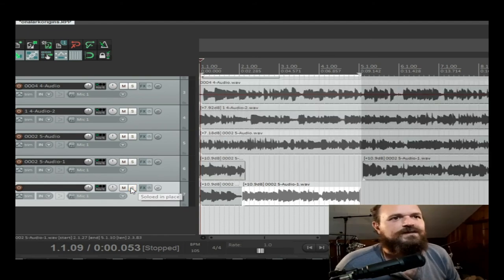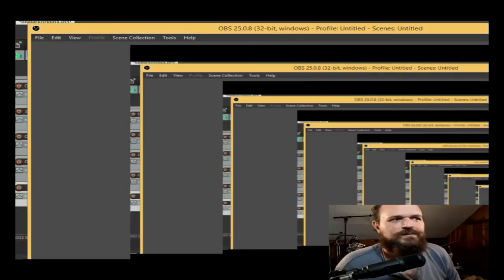Now that I got that out of the way, I'll get right into my bass cover. I'm not going to promise I'm going to do it in one take, but I will promise I'm not going to fix a shitty sounding track and time align everything. I may do some small fixes, but it's mostly going to be up to tempo, and you're going to hear what I'm playing. All right, I promise you that. Let's get right to it.